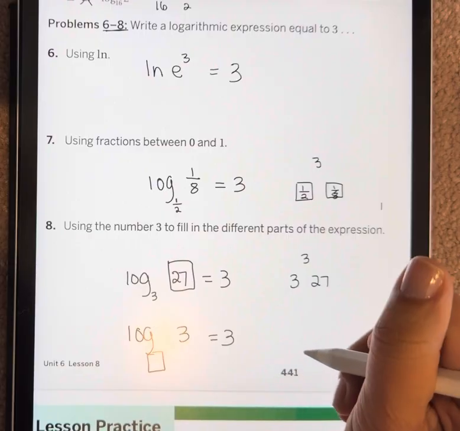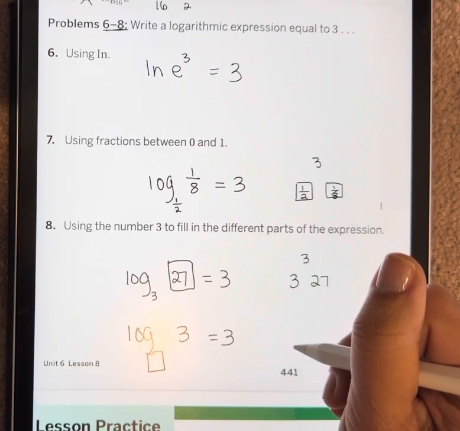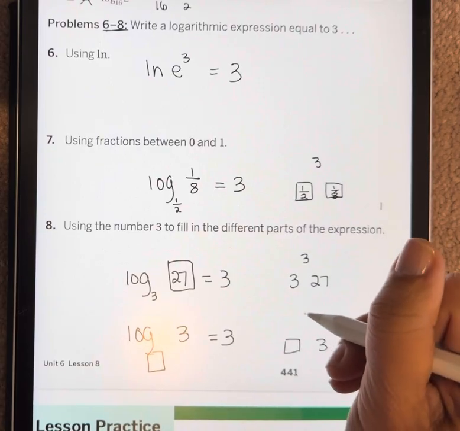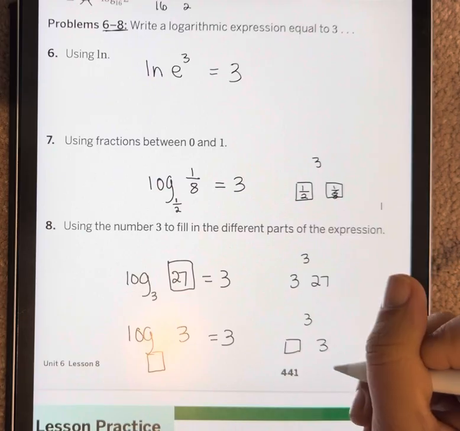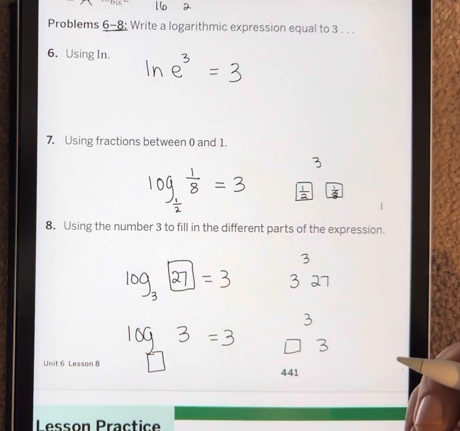And then in this one, we want the base of the log. So that's our unknown, is the first spot. And then a 3 here to be 3. So what to the third power is 3? That's, do we write cube root of 3? Do we write 3 to the 1/3? I'm trying to think of, you could do either one, you guys.